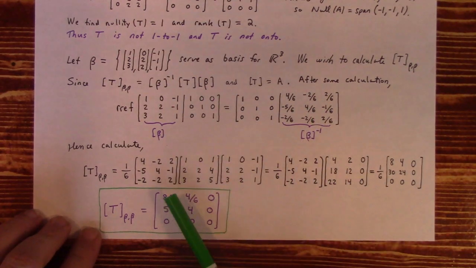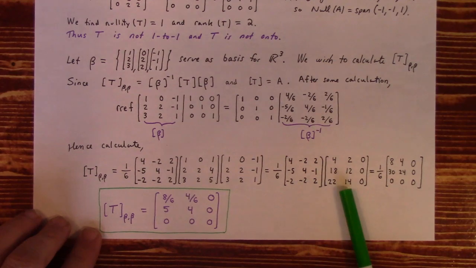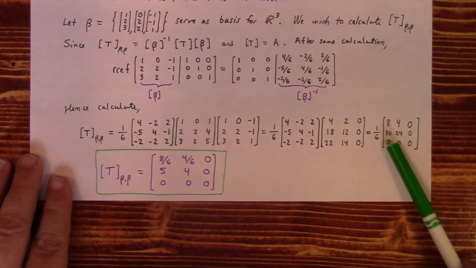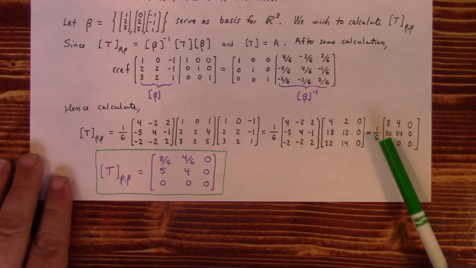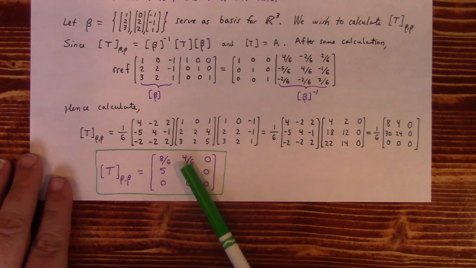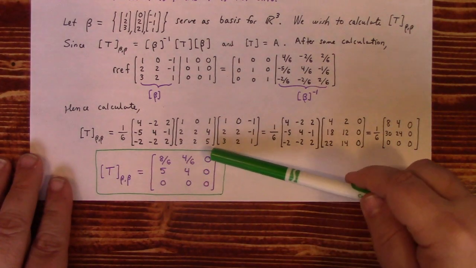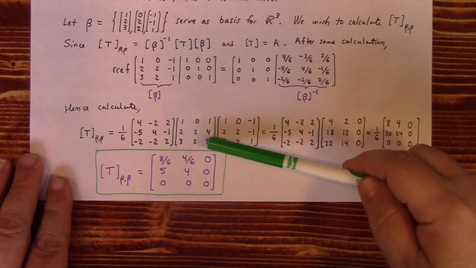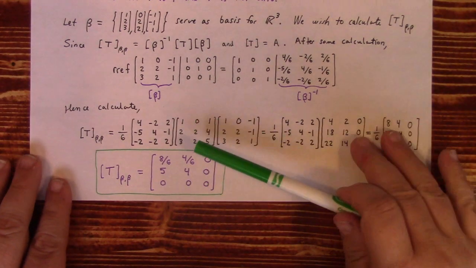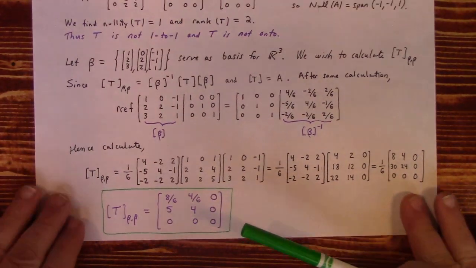And after some calculation, I do this times this, then this times that. And then that simplifies to this, and then I keep the fractions out front. There's no point in fighting with fractions till the last step. So I ended up with 8/6, 4/6, 0, 5/4, 0. Check that out. Because we put the null space in the third basis member, it ended up making both the third column and the third row 0. Isn't that kind of neat?